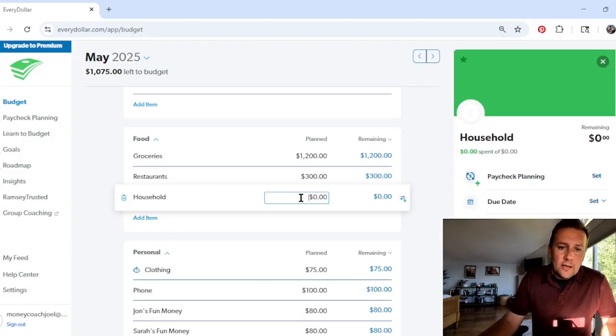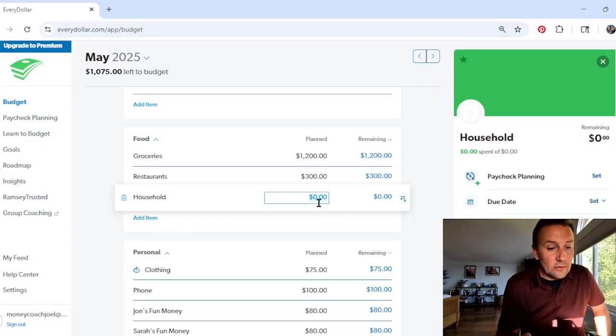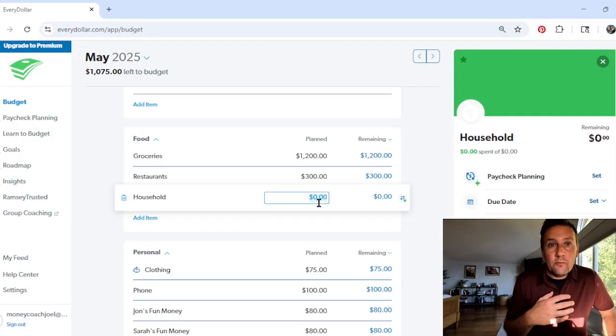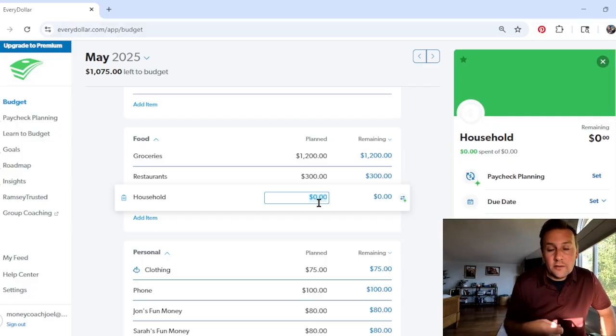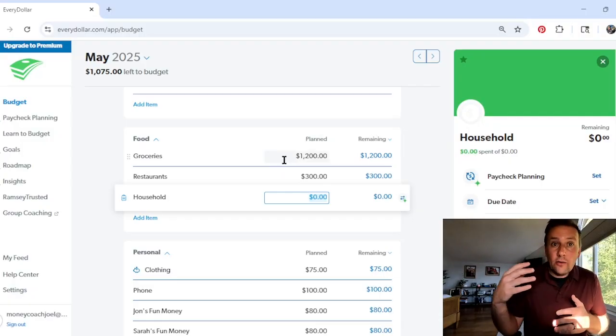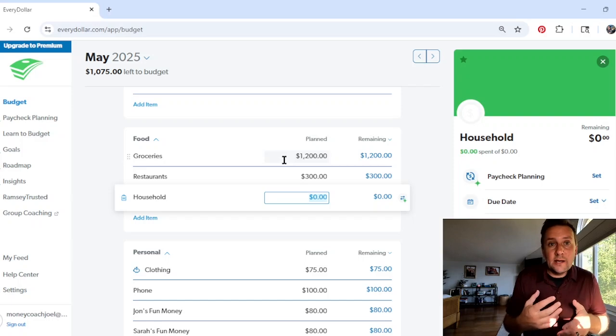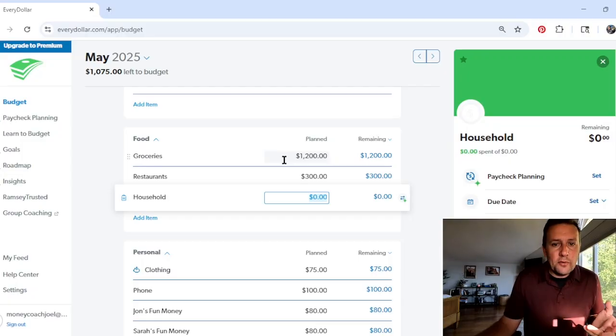Now, I break out household expenses, and we buy a lot of convenience items through Amazon. You could put your Amazon purchases under household if you bought cleaners and stuff. So sometimes, if you're shopping at Walmart, your household cleaning supplies is going to be lumped in with your grocery bill. And I don't break that stuff out.